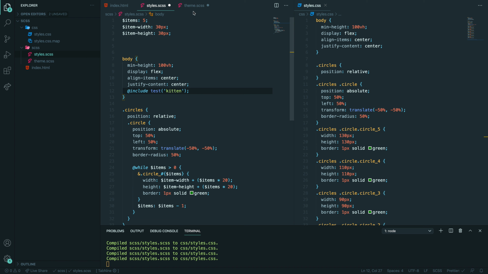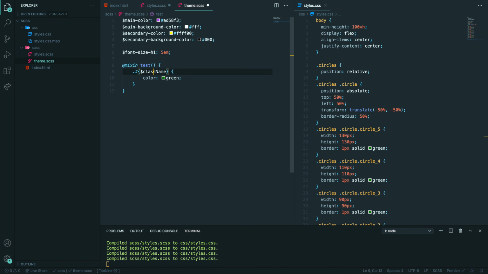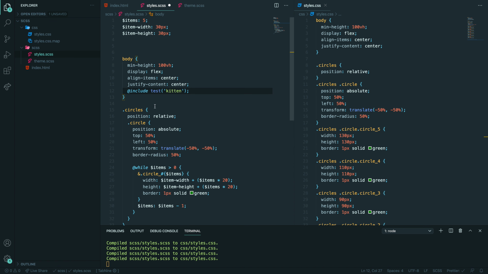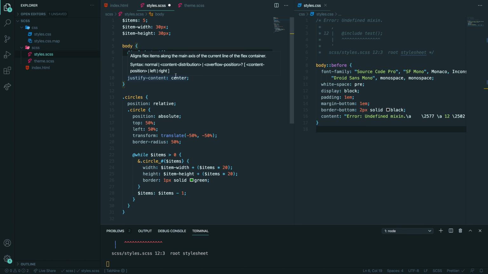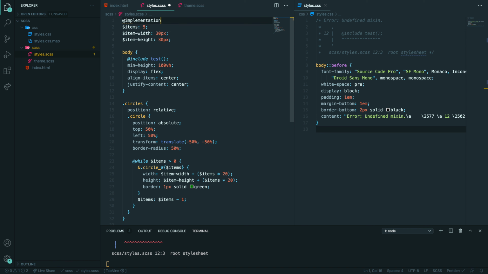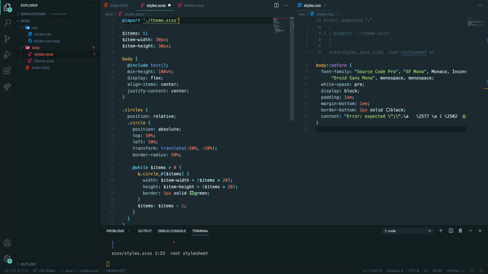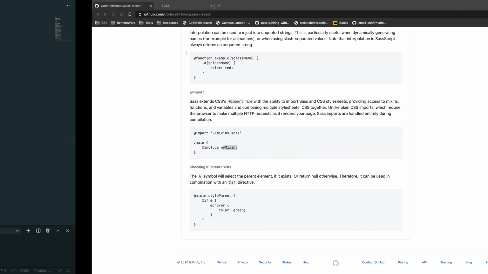I mean, the mixin will have some stylings, just like color. And here, that will be like this. And you'll add your include. Right, I forgot about my import. I removed my import. Import. Beautiful. Yes. So yeah, this is import.